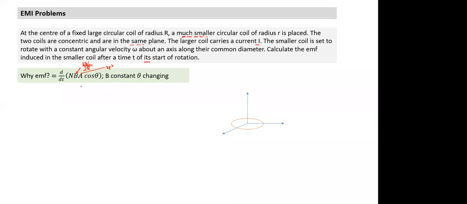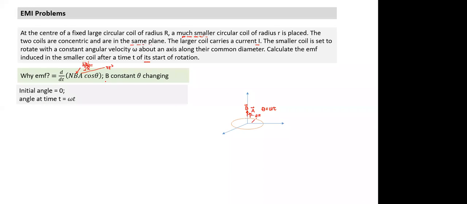So all I need to do in this question is express theta. The initial angle is 0 because they are mentioned to be in the same plane. Suppose this is a coil which is placed, and this is the direction of the B vector. Initially the area vector, whether it is the same or opposite, actually makes no difference. We are calculating only the magnitude. So both are initially like this, and it starts rotating. After time t, it will have angular displacement equal to omega t. We have done a similar question. The initial angle is 0, so the angle at time t is omega t.